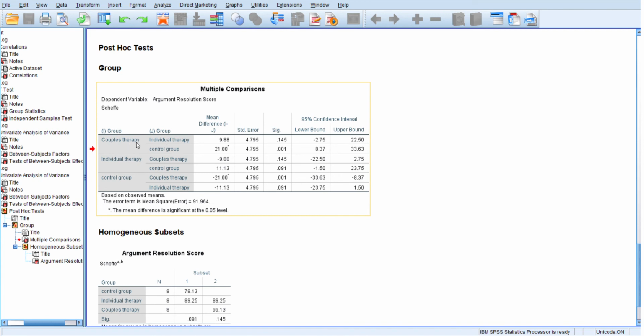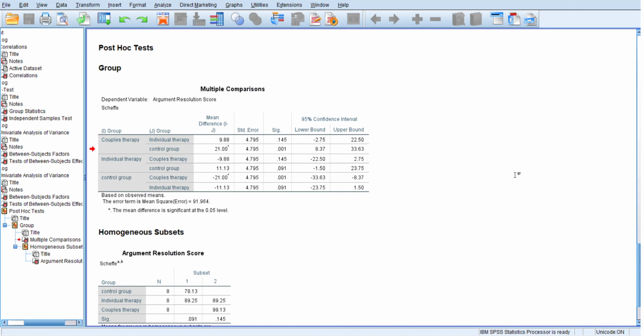So we've compared the couples to two of these, but we also need to look at the control and the individual therapy and see if there are significant differences there as well. So we'll come down here. We see we've got individual, so let's see what it looks like compared to the control group. So you guys see how I'm doing that? I look at the left, and then I look at what it's being compared to on the right. So individual minus the control is positive, which tells us that the individual therapy is higher, but is it significantly higher? So let's go over to our p-value, which is 0.091, and it is not significantly higher.